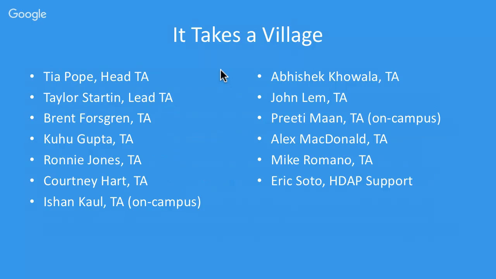Running this course, there are a lot of TAs because there are a lot of people altogether. As I said, we're probably at about maybe 330 students. Our head TAs, T. Hope, Taylor Starton, Brent Forsgren, Ku Gupta, Ronnie Jones, Courtney Hart, and Sean Kaul will be on campus. Abhishek Koala, John Lam, Preetiman is here on campus and right here in the front. Alex McDonald, Mike Romano, and Eric Soto leads the HDAP Health Data Analytics platform that we'll talk about later and does a lot of support for this work.